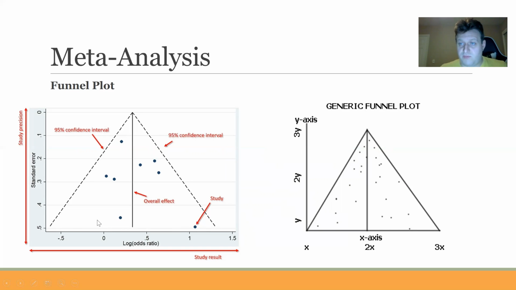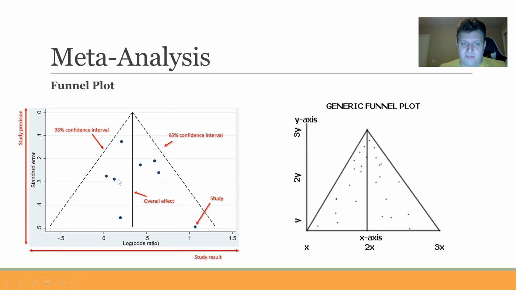Is mean 1, is this condition greater than the second condition, or is the second condition greater than the first condition? That's how we interpret what side of this funnel or this triangle we're on. So how big is the effect? We look and see how far it is away from this middle bar here. Now, on the y-axis, we have the precision of the study, how accurate the study is.